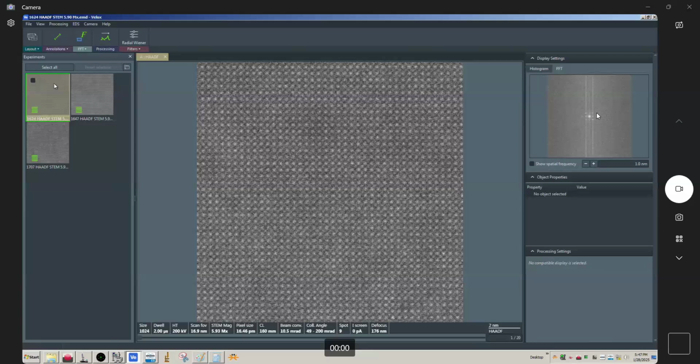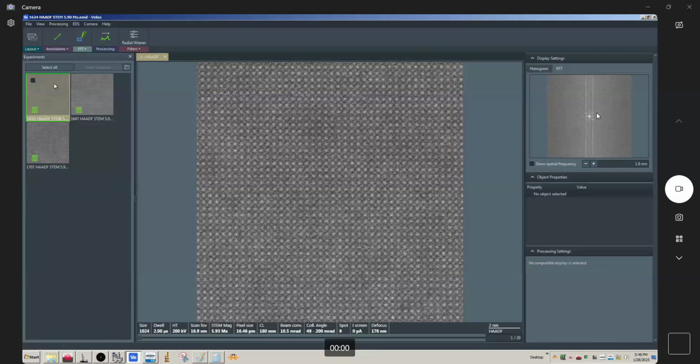So this is a series that I acquired from good old strontium titanate along the 001 zone axis or any permutation thereof you would like, okay? And so this is a 1K by 1K resolution, and this is 2 microsecond dwell time per frame, okay? So that's going to translate to approximately 2 seconds per frame, okay? And this was taken on the Talos, so this is not taken with a CS corrected instrument, okay?